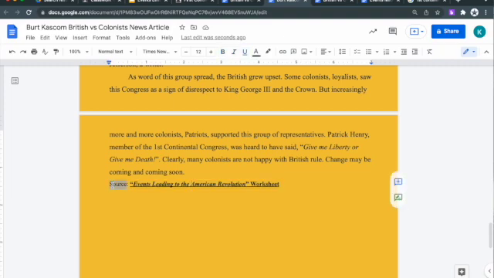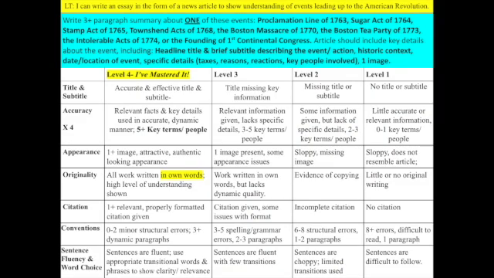I have my citation. Everything's originally written, yet I know it's accurate. I've cited my source. The picture is relevant. Now I'm referencing the rubric one more time, which I should have been doing the entire time while I was reading this, to make sure that I'm hitting all of the standards as far as key terms and accuracy, originality, appearance, conventions, and word fluency, to make sure this sounds and looks like an actual news article.